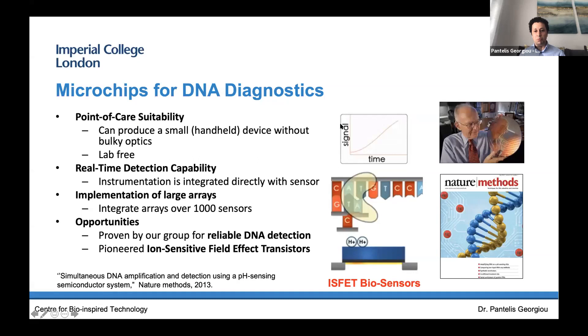Microchips are suitable for these types of tests because they've been proven to detect DNA and RNA without the need for fluorophores or light — you don't need bulky optics similar to conventional instruments, so you can make a lab-free instrument. Also, because on the microchip we're putting not just the sensors but also the instrumentation, we can achieve incredibly low limits of noise, which means incredibly low limits of detection, enhancing our ability to do quantification. Because we can integrate thousands of sensors, we can create panels of markers on a chip and do multiplexing.